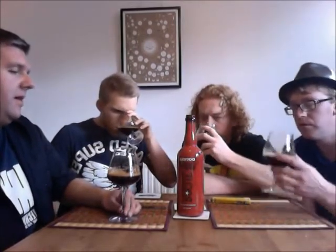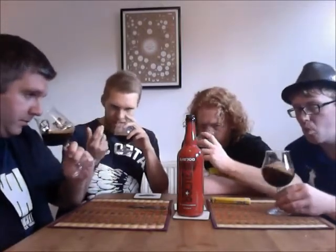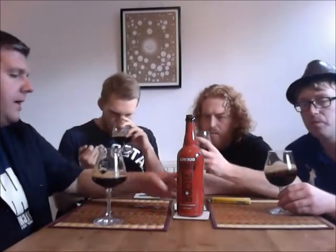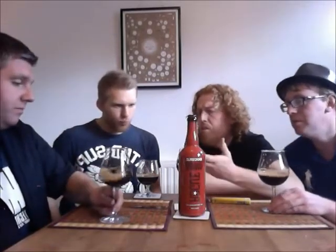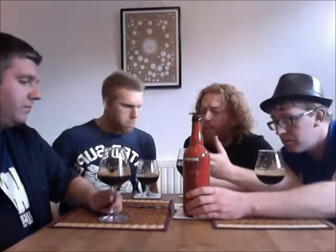I'm getting a creaminess as well, like an actual smell of cream. I know it's not got lactose in it, but I'm getting a tiny touch of lactosey creaminess. It doesn't say what kind of chocolate it is — whether it's chocolate powder, cacao nibs, or chocolate malt. It wouldn't be cacao nibs — it'd be a bit more intense. That one from the Rudolph brew used cacao, so it's essentially like a big rod of intense chocolate.